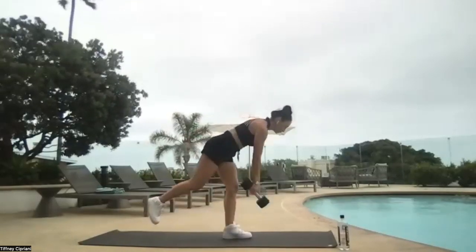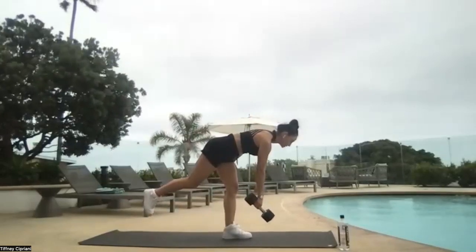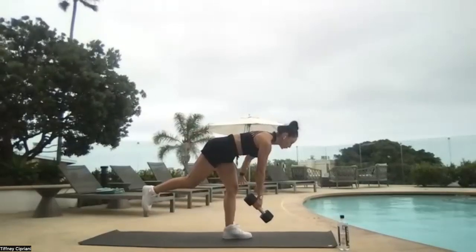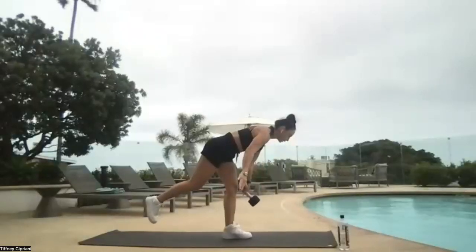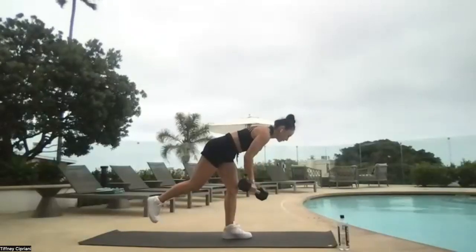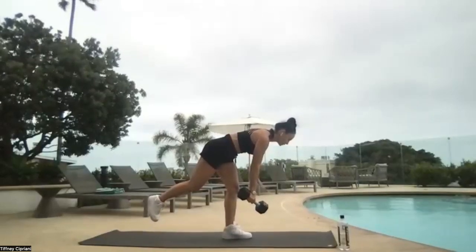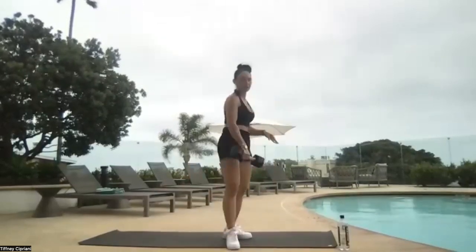There we go. Find your deadlift first. If you're a little shaky, just stay right here and work on holding the best form you can. And then when you're ready, if you want to give it a try, take that weight transfer. Keep it still. 5 seconds. 4, 3, 2, and 1. Nice job. Bring it up.